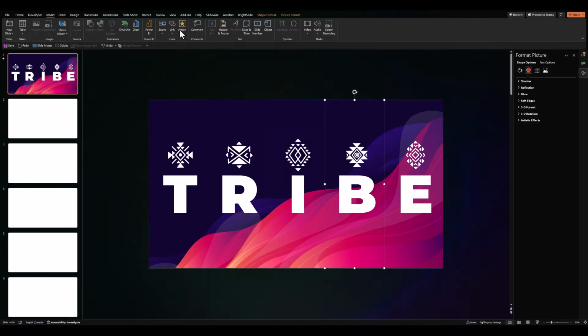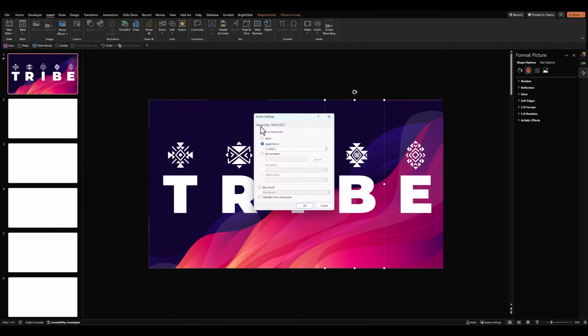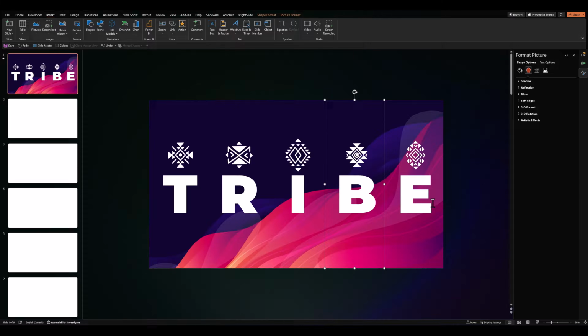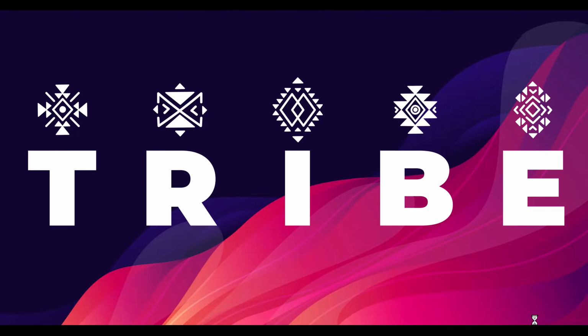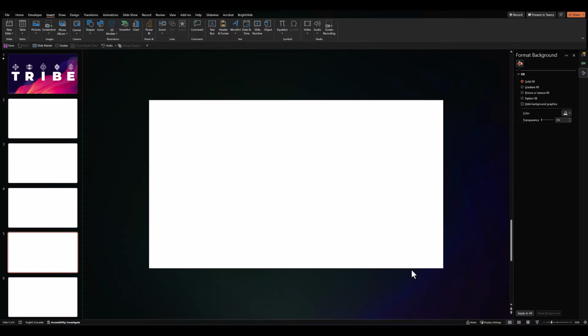Let's just check that we got everything on mouse over. It's easy to mistake a mouse click for a mouse over, so make sure you selected mouse over for all our animations. So when we look at it, if our mouse over goes to B, we automatically jump to our blank slide, which is number 5.